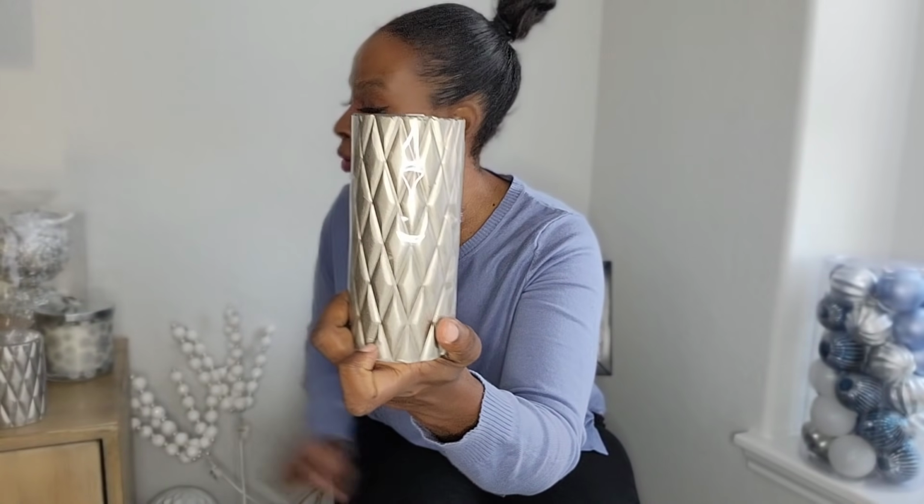I love the way it has the embellished decor on the outside, and I think it's really pretty, and this is gold and white. Now, these are probably going to be gifted, $6 from Big Lots, and I also got these candles, which have this beautiful texture on them. It comes in a large and a small. Well, this is more like a medium. So this is 6 and this is 5. So yes, medium and small. If you can see it here, guys. Yes, indeed. And I love some texture on anything.